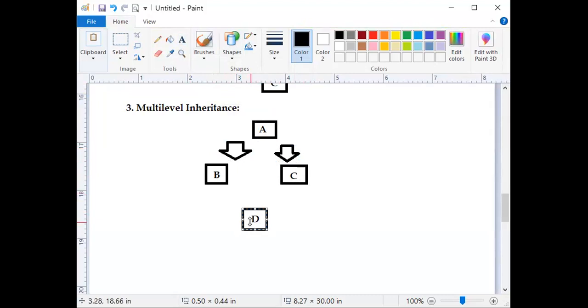So this is level 1, and here again level 2. So D is acquiring the properties of class B and class C. This is called multi-level inheritance.